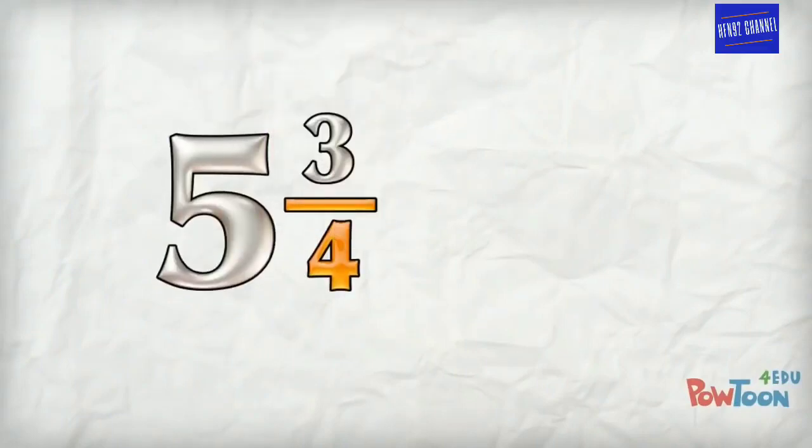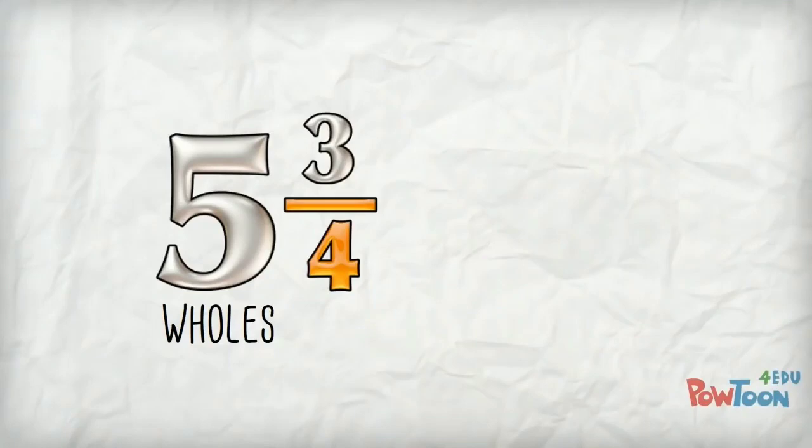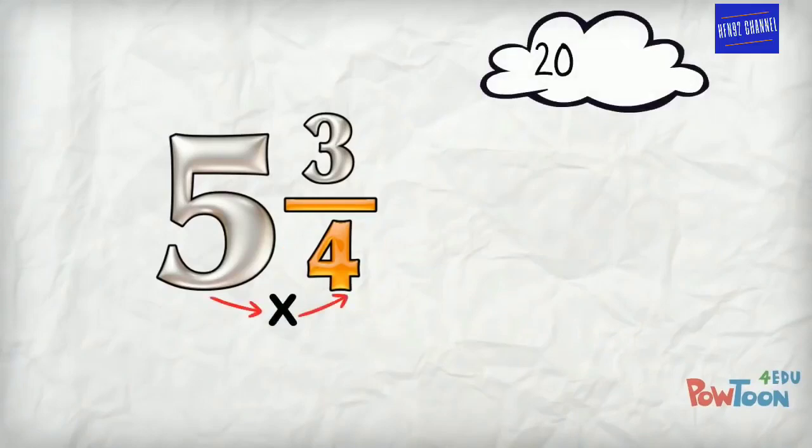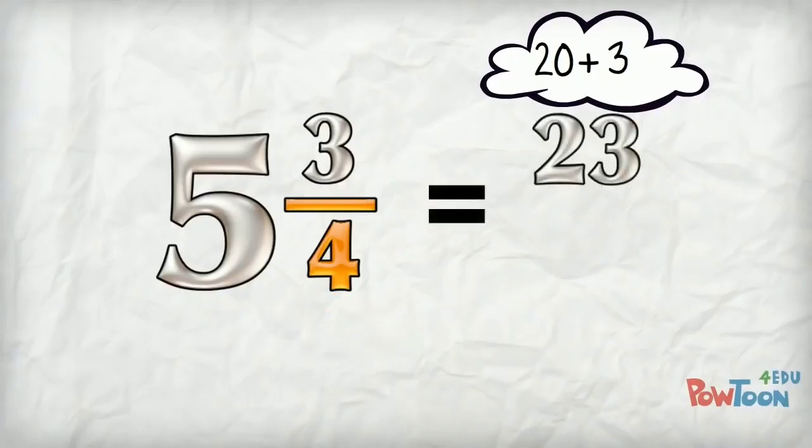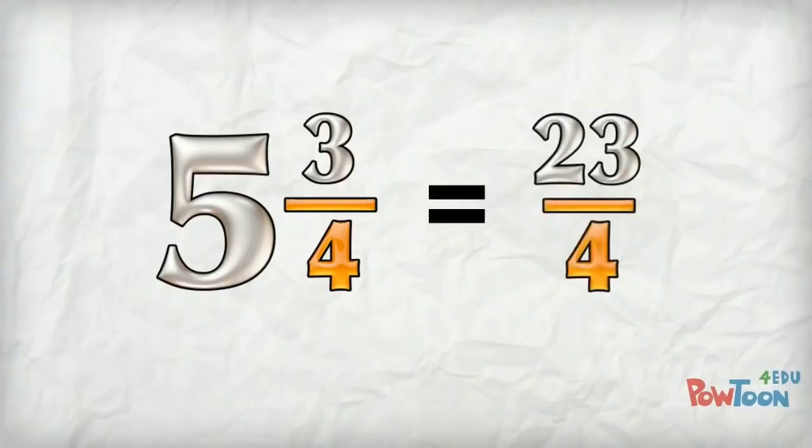Five and three quarters. This is five holes. Each hole is worth four parts, as the denominator tells us. So we say five times four is 20, add the remaining three. That's 23 parts. Put that back over our denominator of four. Done!